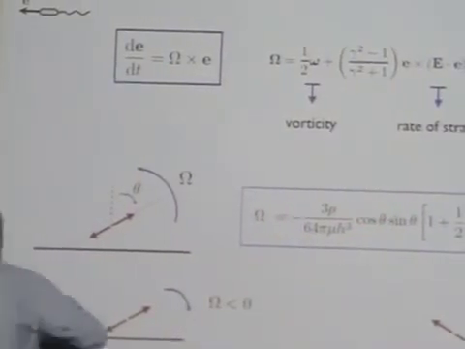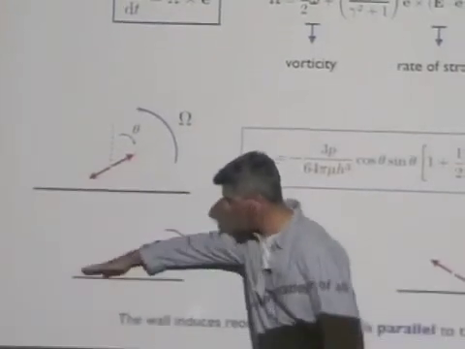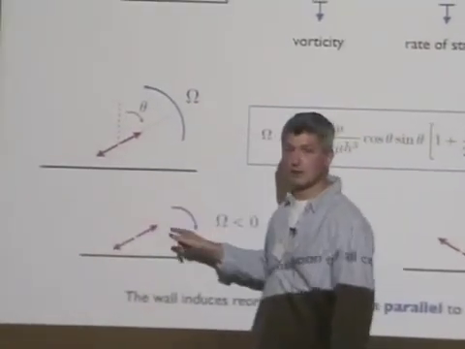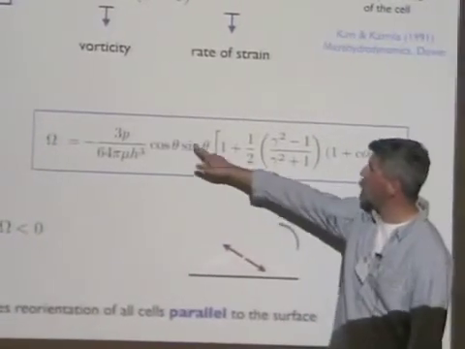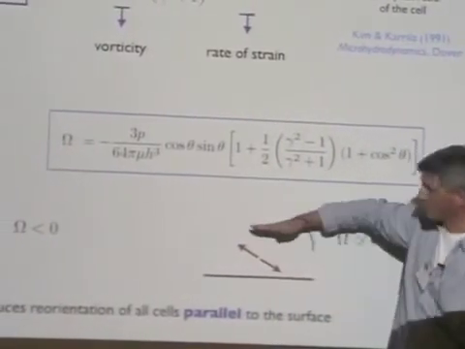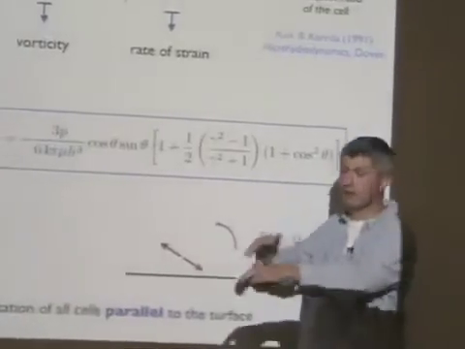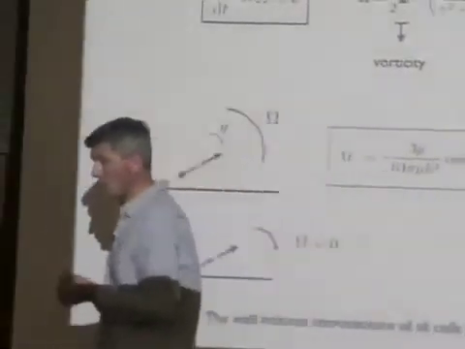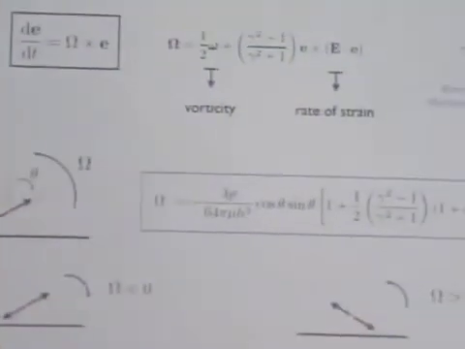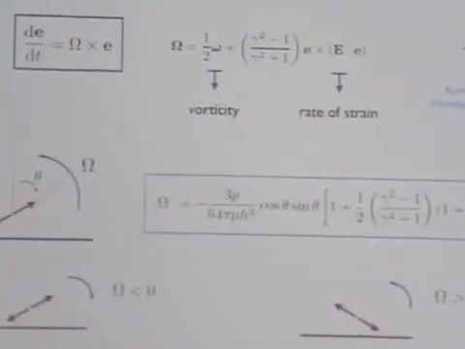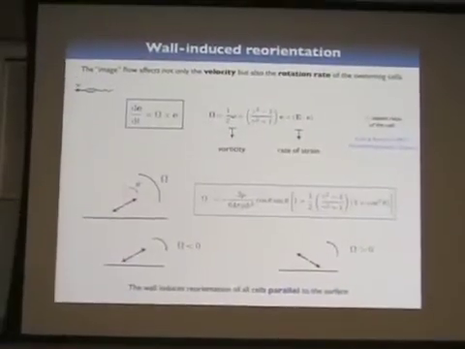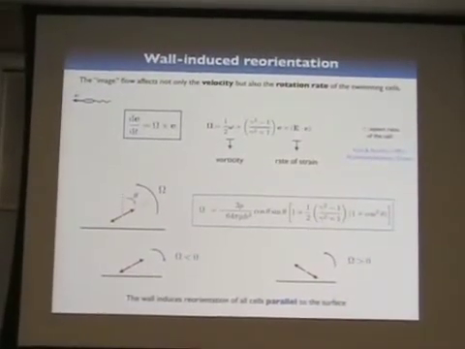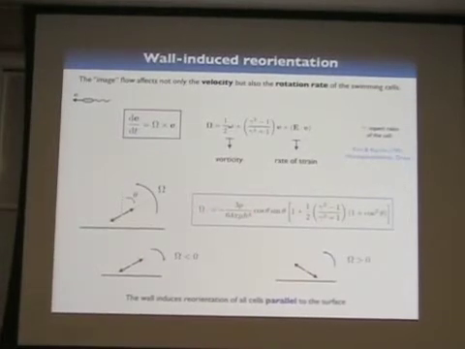So as the cell is swimming towards the wall, it will be reoriented parallel to the wall. The omega goes in this direction. And if the cell is swimming away from the wall, you flip the sign of omega because now the angle is above pi/2, and the rotation rate will be in this direction. So both give you orientation as they're swimming parallel to the wall. That's the mechanism you need to bias the orientation of the cell, so that eventually the only stable configuration is the cells swimming in the plane. And that's why when we do our measurements, we see these cells swimming in circles in the plane.